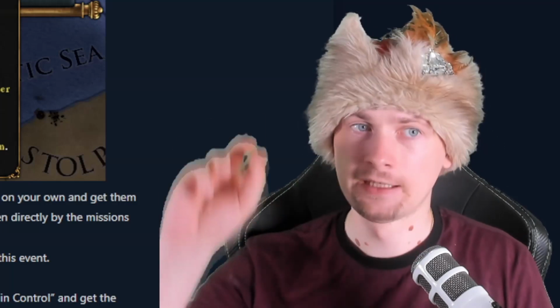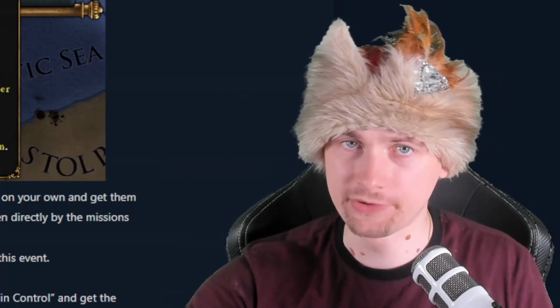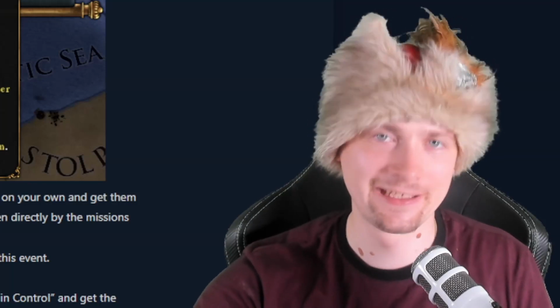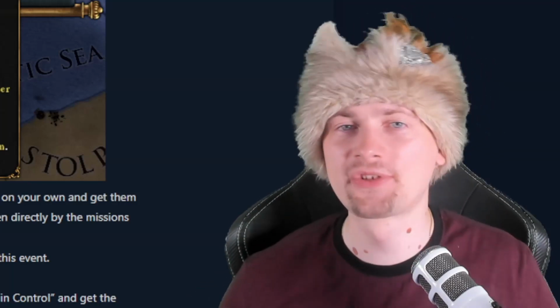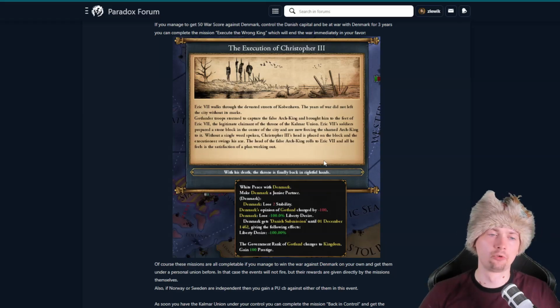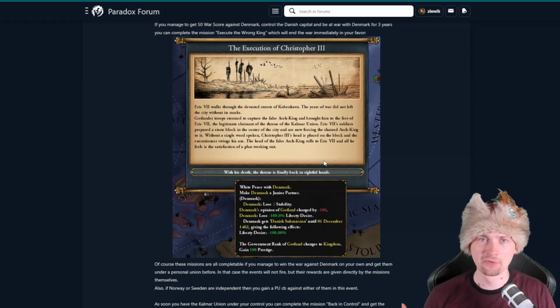And keep in mind, if you PU a nation that has other PUs, so Sweden and Norway, then you're gonna take over these PUs as well, so it pretty much reconstructs the whole Kalmar Union. And there is a note, if at the end of the war Norway or Sweden are not a personal union of Denmark, you get restoration of union casus belli on them.